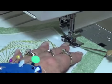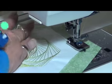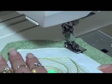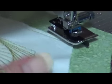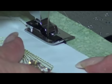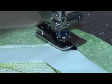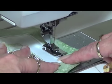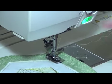Out of here, and keeping that white fabric in line, lift one more stitch and turn, and I'm still keeping it in line with the edge of the fabric. Last one. So I only have to get to here now.